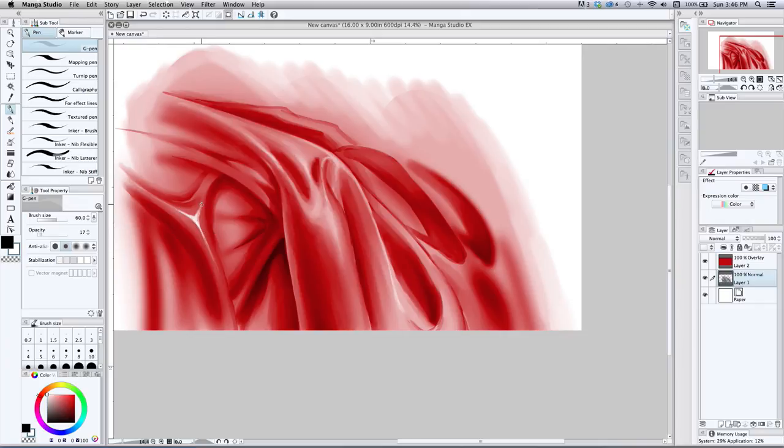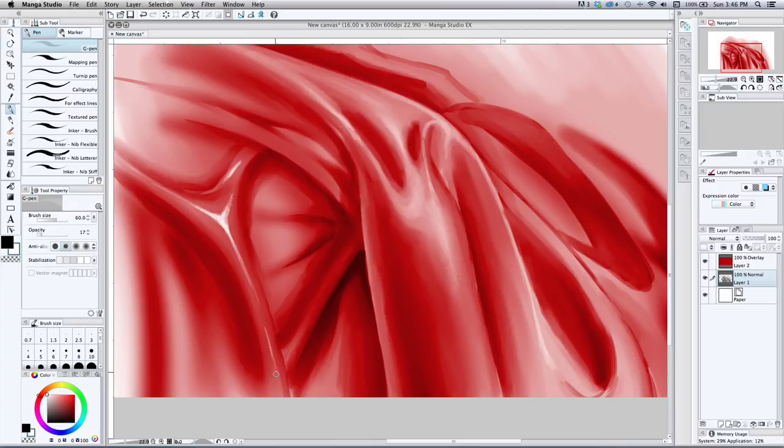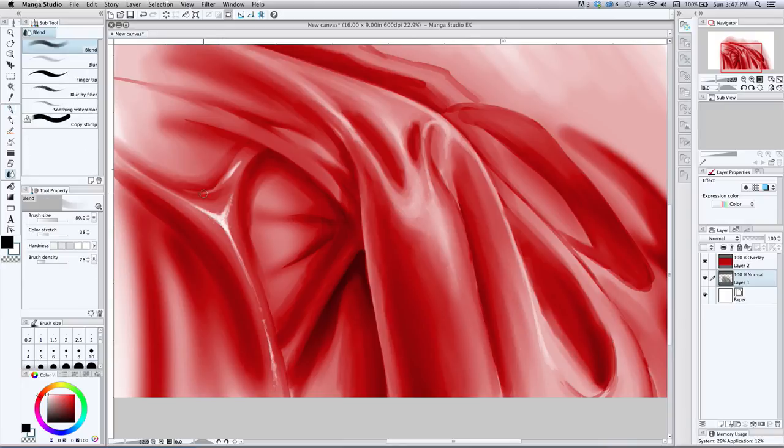As I paint the highlights I'll zoom in — I'm not trying to be real finessed or pretty with it; I'm trying to grit it up a bit and then blend. A lot of this is going to blend away, but I can see what it looks like to add some little dots, basically just the glare off the material. When you're doing a more specular material the transition from light to dark is more condensed — your highlight to next tone to following tone to dark is all very condensed and quick.